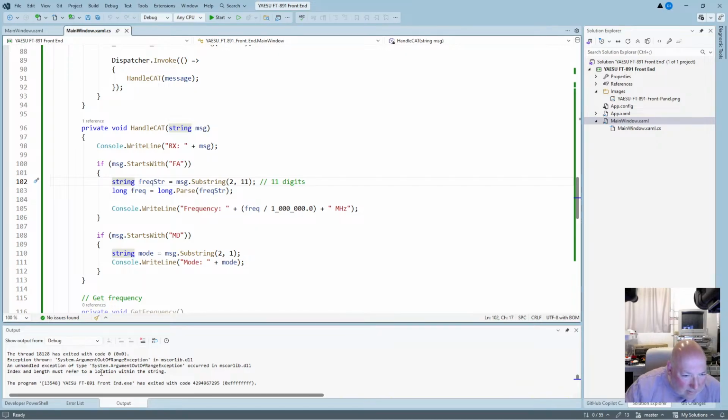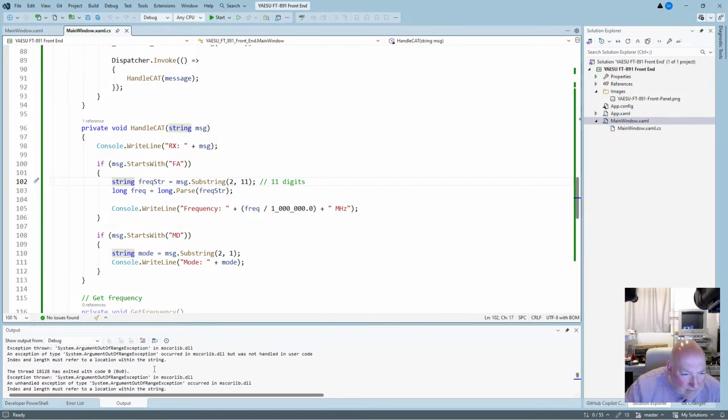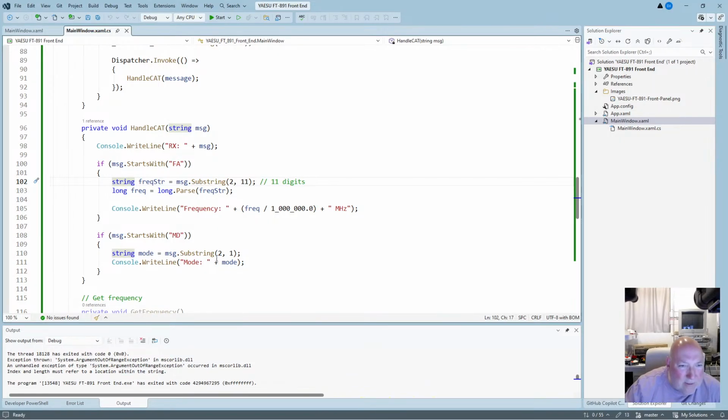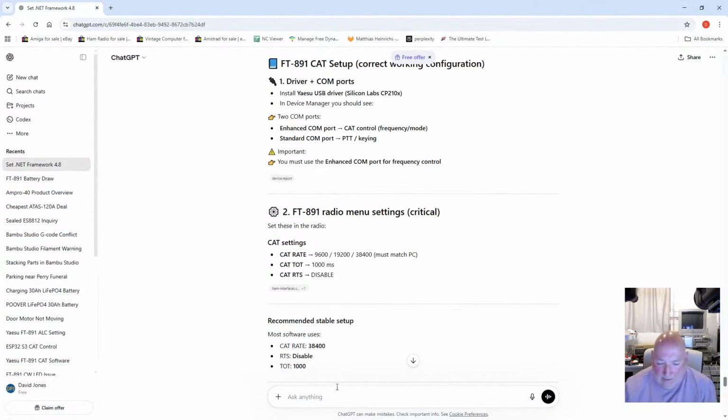Right, unhandled exception. Argument out of range. Index length must be referred to as location within a string. Right, let's just tell it your handle CAT function.